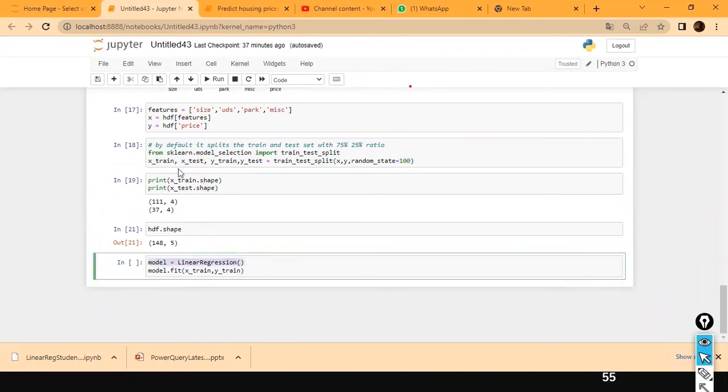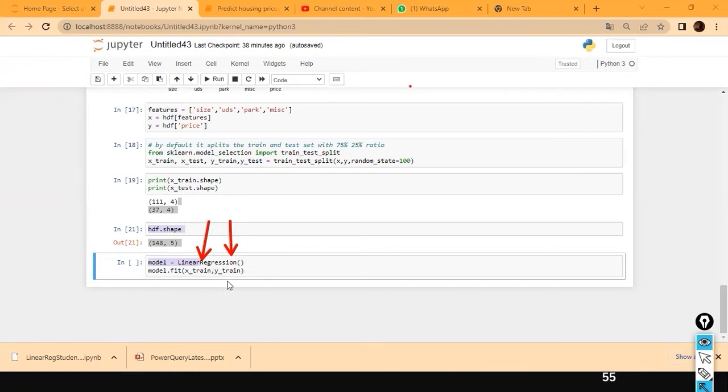That's the reason I'm using xtrain and ytrain. 75% of the independent variable values are stored in xtrain, and 75% of the dependent variable values are stored in ytrain, because we are training the model.